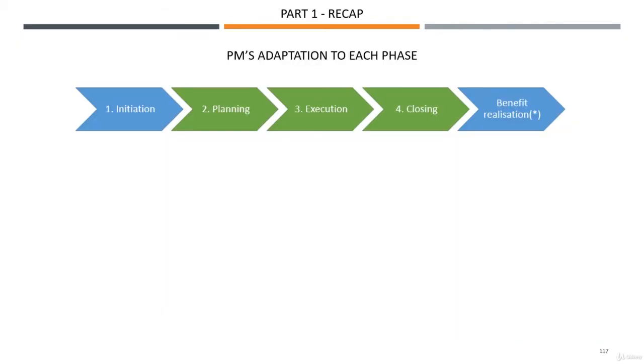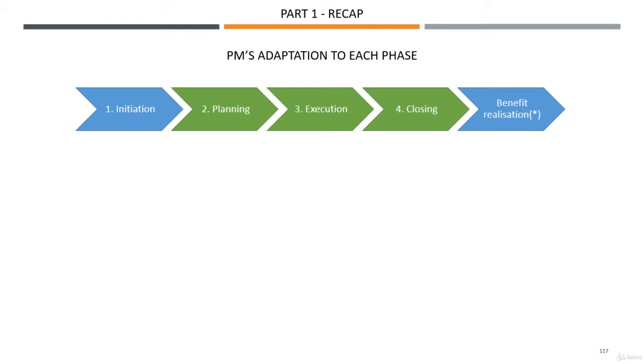Welcome back to the course. We continue the part 1 recap. I just wanted to have a quick review on how the project manager can adapt to each phase. So during initiation, it is the point in time in a project where it is the easiest to make any schedule or budget changes. It's not always possible. Sometimes there's an amount of money on the table and you have to take it. But it's much easier to do it now than to do it in the middle of the execution.